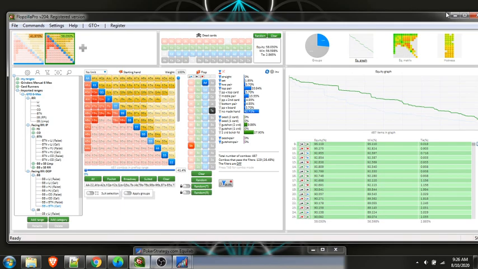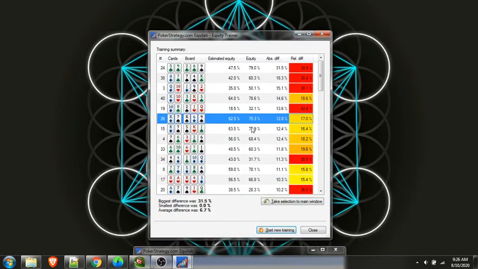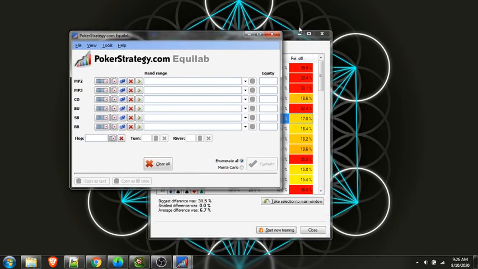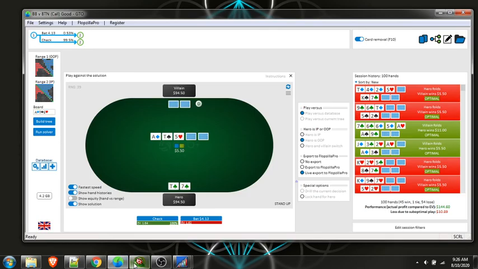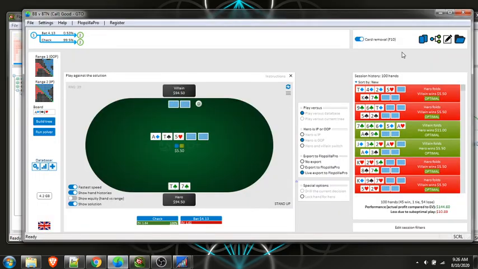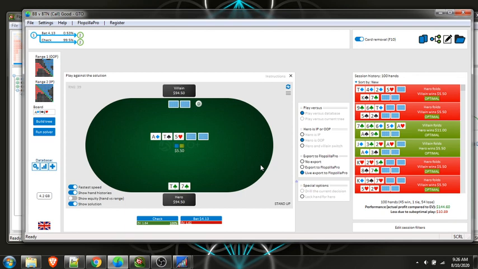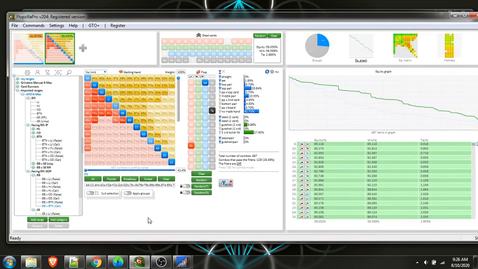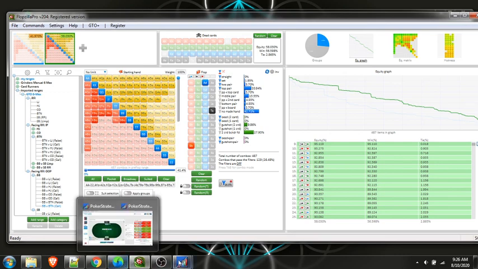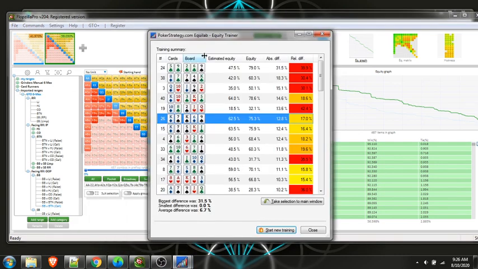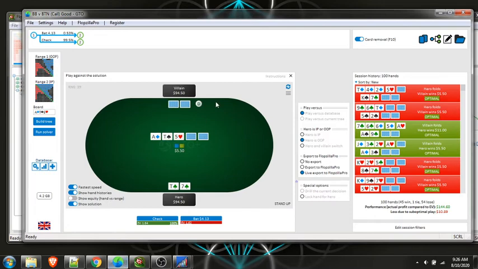So that's going to be it for now. I'm going to take a break and get something to eat and be back for session 2. I usually go for about an hour doing the training here on GTO. I'll play about 100 hands, and then I'll do about 50 or 100 hands in Equilab, and at the end I'll analyze a few in here to see the mistakes I made to get better at the equity.